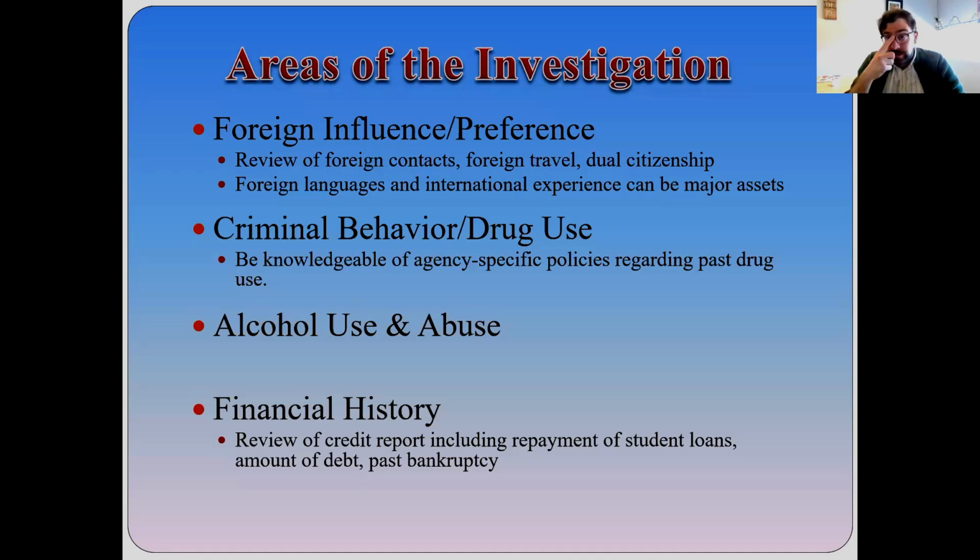In terms of foreign contacts, this would not necessarily be like you had an excellent conversation with somebody at a coffee table in Munich. This would be individuals you are on first name basis relationships with. It could be a roommate from a study abroad. It could be you have cousins who are living in Ireland currently. It could be that degree of foreign contact. But what I would define this as is significant relationships, individuals that you have a frequent conversational relationship with that you are currently aware of.